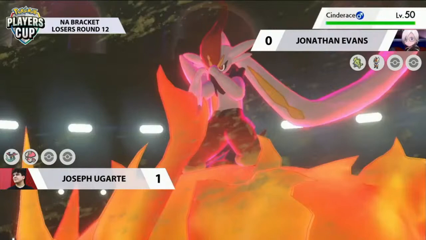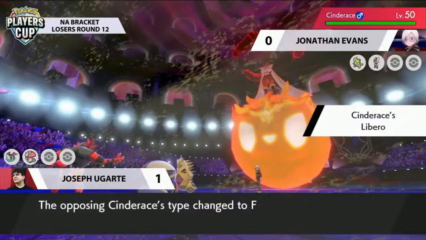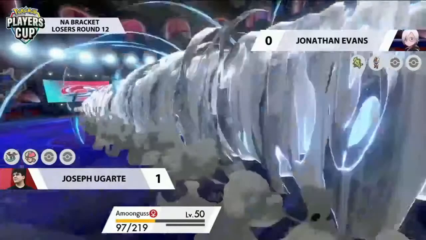The interesting thing, though, is the Amoongus is still on the field, and we know a Max Airstream won't pick up a KO, so it's whether Jonathan's able to fire up a double-up that will be enough to pick up a KO against that Amoongus, or if Amoongus is going to be able to Spore later on. It is going to be the Max Airstream once again coming out from the Cinderace, going to target down into that Amoongus. Cobra Berry's activated. We know it's able to hang on. You can see it survives on 97 HP.